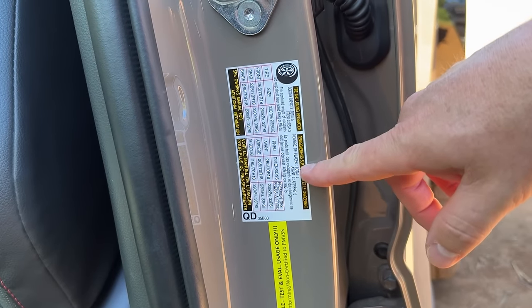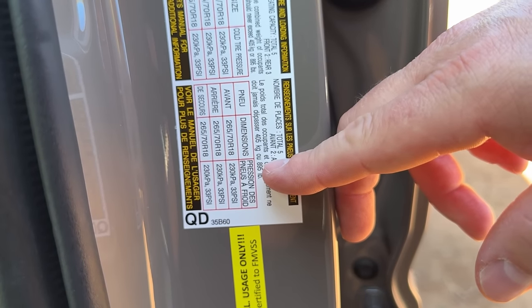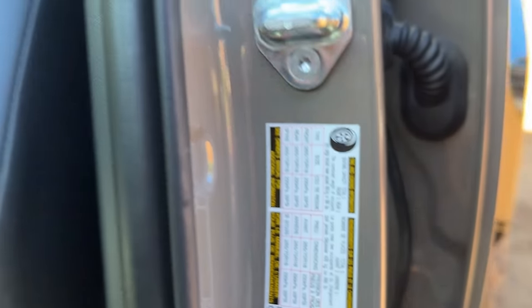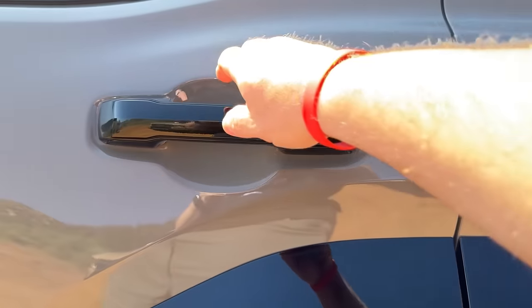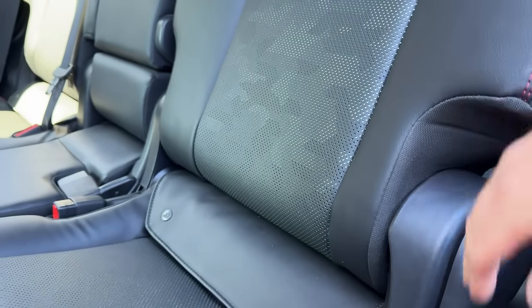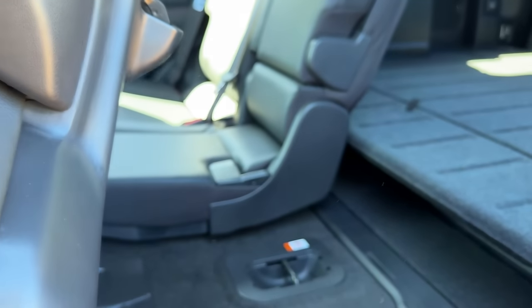One interesting thing — the sticker is on backwards, I'm not sure who put that on. Also, the payload is 895 pounds, meaning everybody in the cabin and cargo shouldn't exceed 895 pounds. That's frankly low — I'd expect a higher payload rating. Coming back to the rear seats, I'm curious about the fold-up. The rear seats don't fold flat, but they do tumble forward. I read that in the press release — let's see if we can make that happen. They tumble upward.